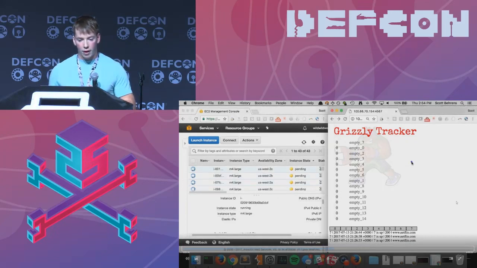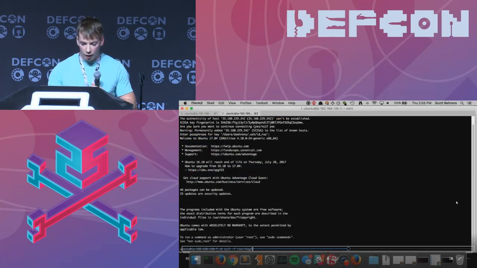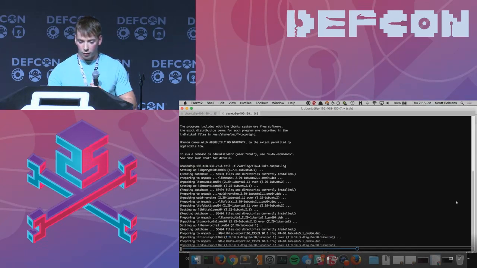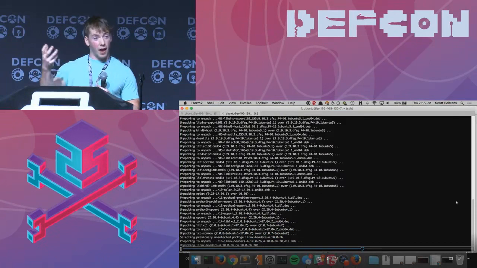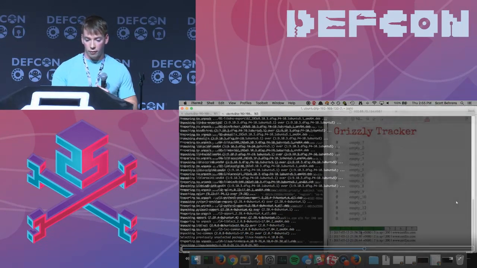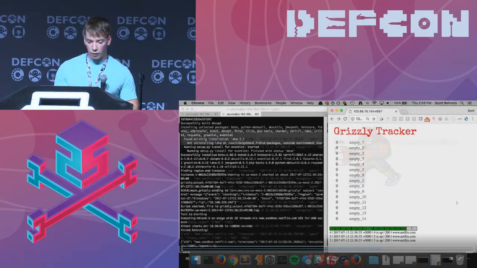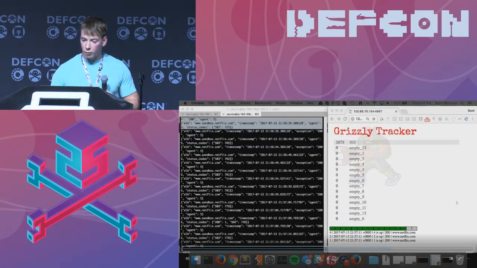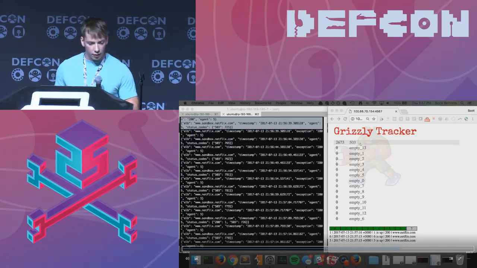All right, so once those agents come online and they're running, we'll grab an IP address, SSH on, and I'll show you what's going on on those agents. So it's just booting up at this point in time. It's installing all the packages it needs. It's pulling down that Repulsive Grizzly attack framework, installing all of its dependencies, and then it's waiting to start the test. All right, so the agents are phoning home and they're starting the attack. We see the green coming in, and now the status codes start flowing in. I'll pause it here. We'll see some 503s, 2600. So we know that we've caused quite a bit of havoc.